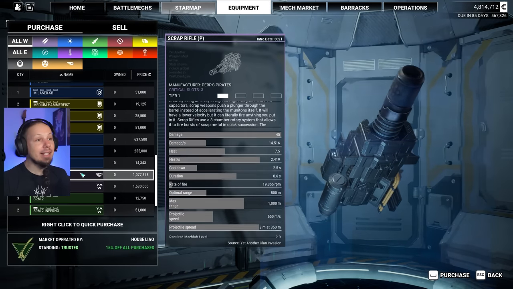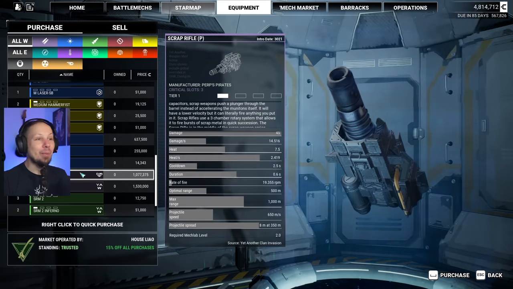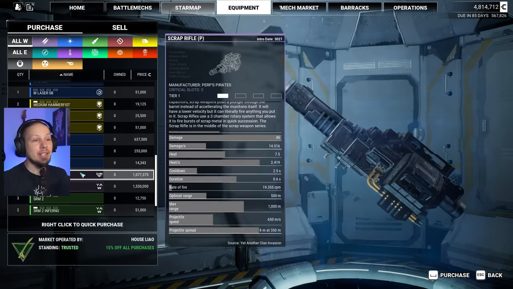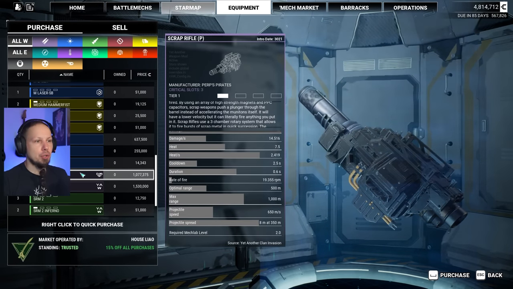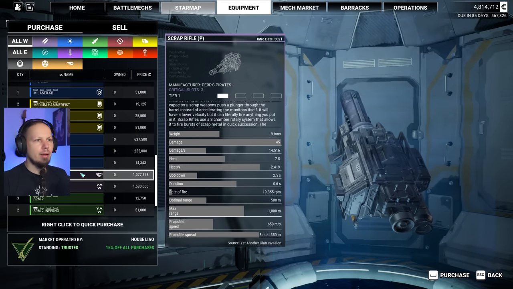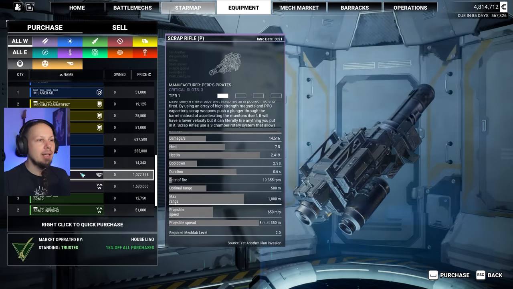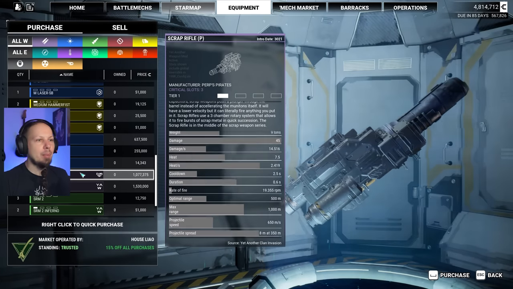14 damage per second? What? Wait. You say 14 damage per second. That is a lot of damage per second for a 9-ton item. What's the deal here? We have an optimal range of 500 meters. It will have a lower velocity, but can literally fire anything. Scrap rifles use a 3-chamber rotary system. Cool. Fire bursts of scrap metal in quick succession.